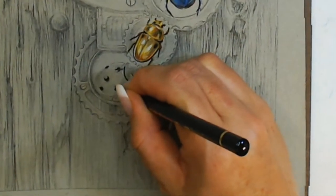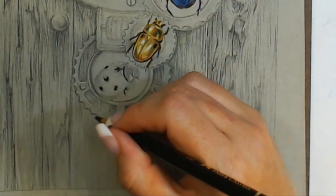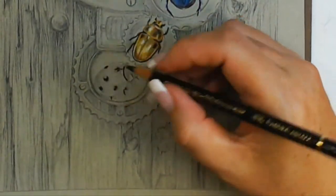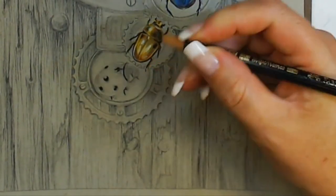And then we have little legs. And then the little torso section of the bug.